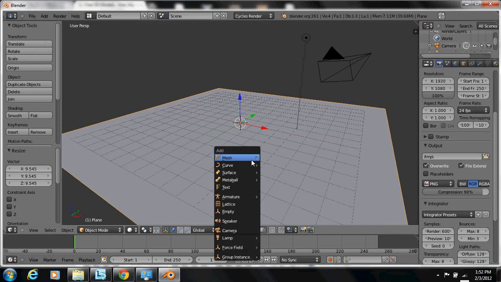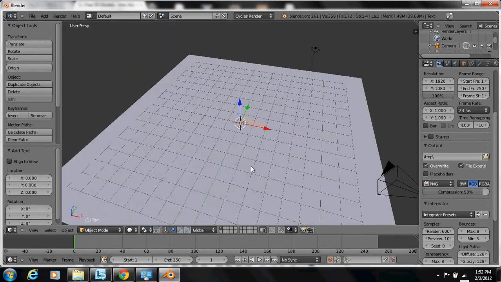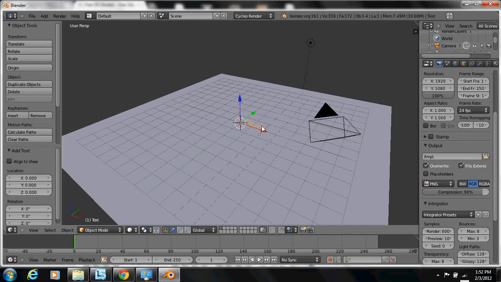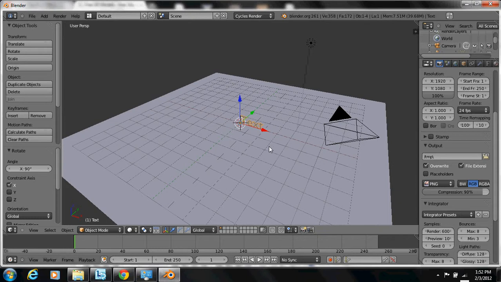Let's get some text going. We'll hit Shift A, go to Text, and rotate that text 90 degrees by hitting R, then X for the X-axis, and entering a value of 90 and pressing Enter.